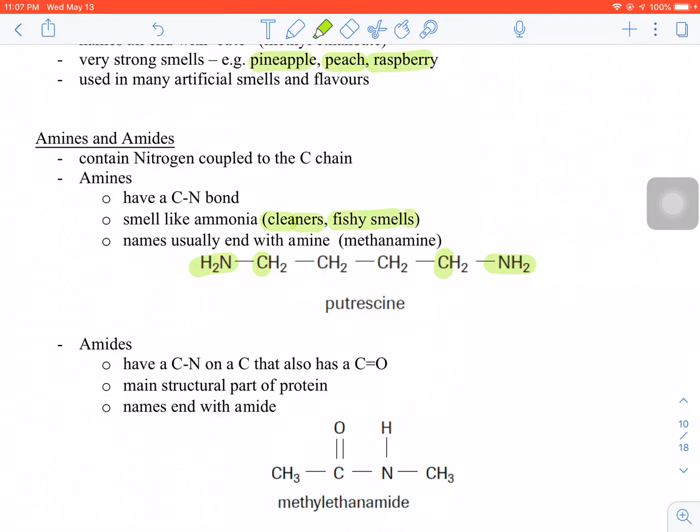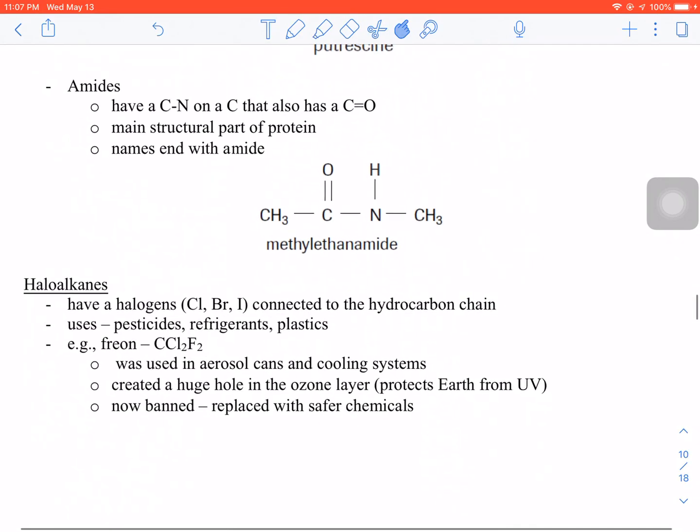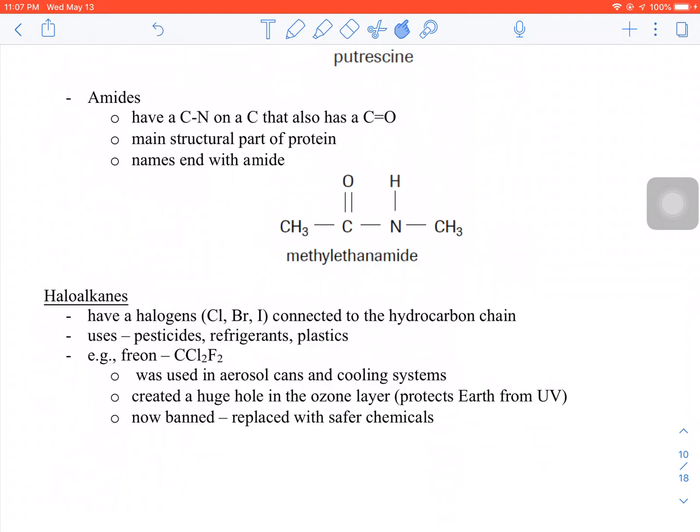And then the last group that we talked about today are the amides. The amides are the ones that have a C double bond O and the carbon is bonded to nitrogen. And then I can have a hydrocarbon on this side of the nitrogen and more hydrocarbon on the left side of the carbonyl group, the C double bond O.